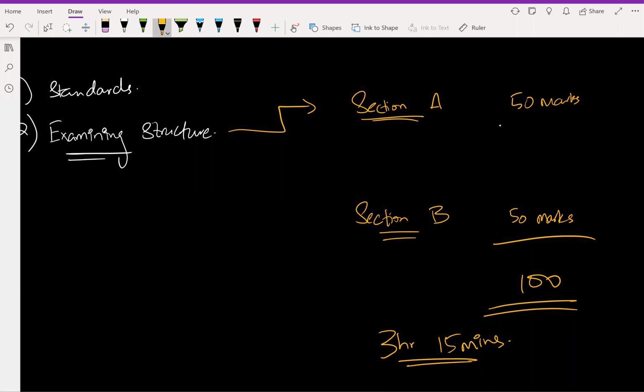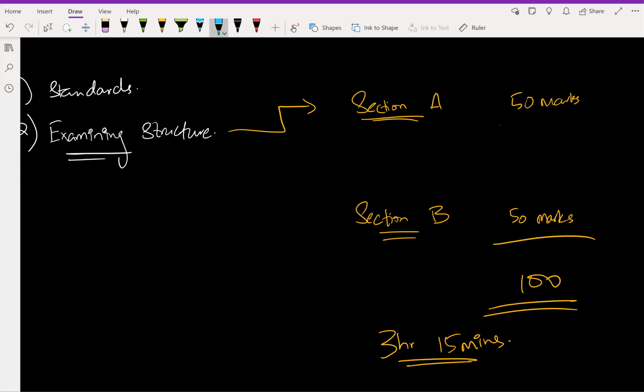Now, the point is, what is tested under section A, and what's tested under section B. Remember one thing, when you're at a professional level, and this is something I would like to clear before you start your SBR studies or any other professional paper, be it AAA, ATX, AFM, APM, whatever it is, at this level you never question whether it's a theory paper or a numerical paper. It's a mix of all the things.